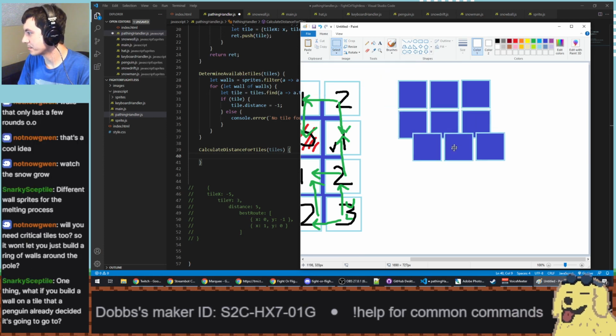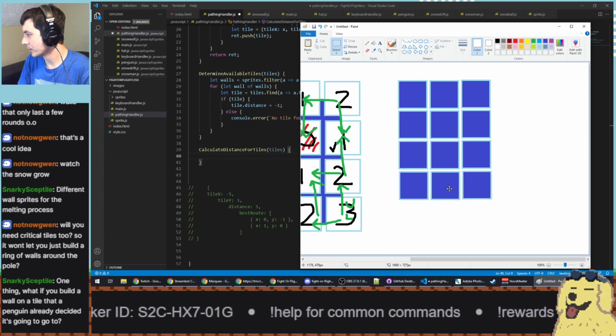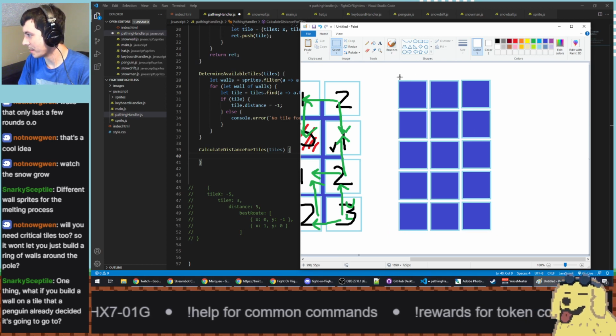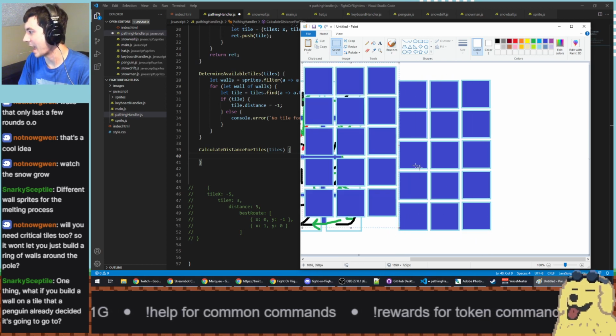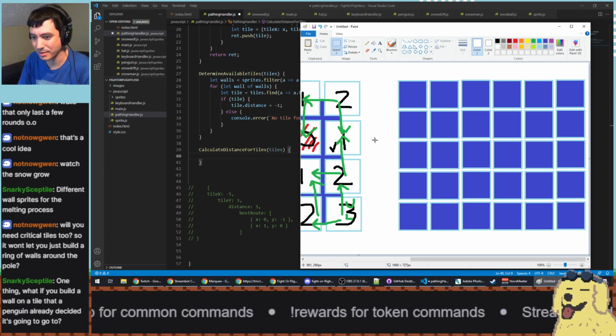But yeah, Desktop Defender did something similar where you're just not allowed to fully encase the map. You have to actually leave a path. Doesn't matter how convoluted it is, as long as there is a path.